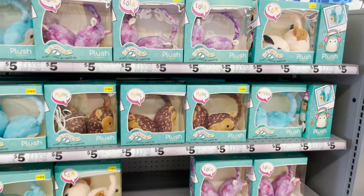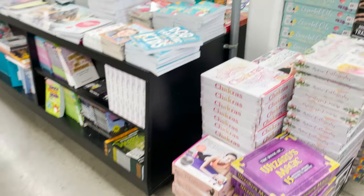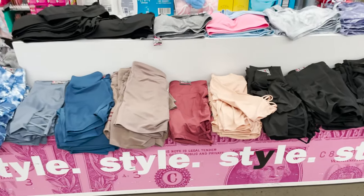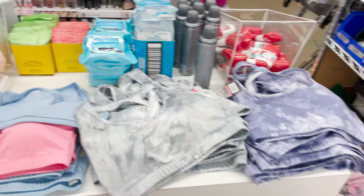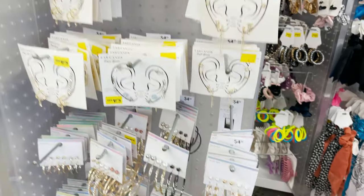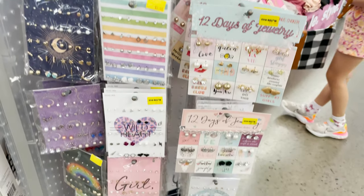Here are some fuzzy fluffy headphones for your children. There are a lot of cool books. They also have workout shorts — these look super comfortable and soft — and sports bras for five dollars each. Some earrings in cute little sets — love the hoops and the little studs.